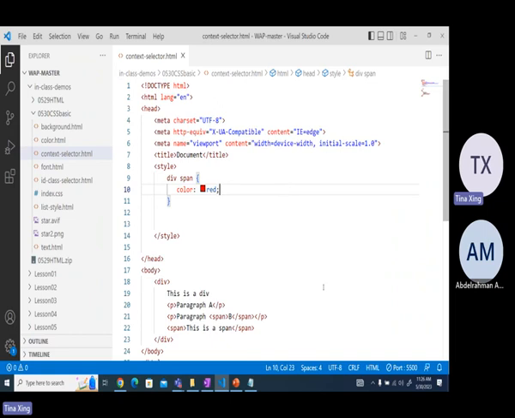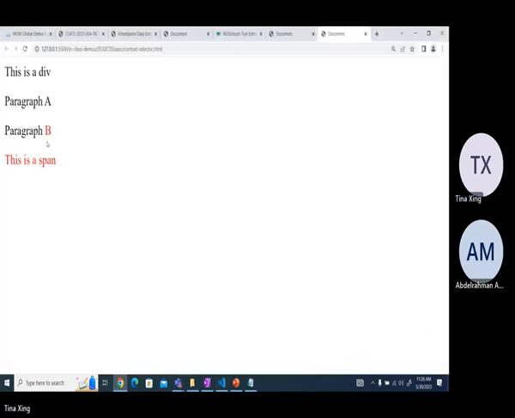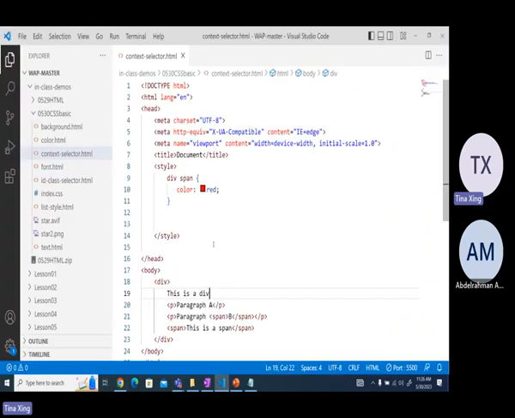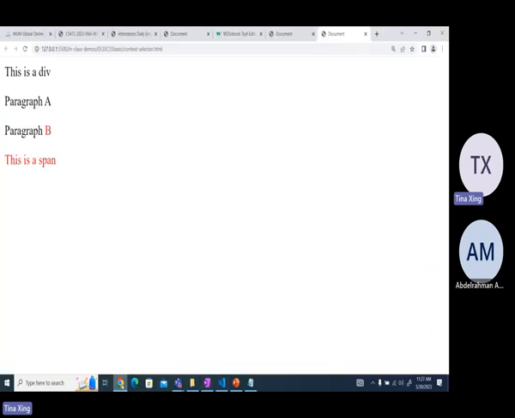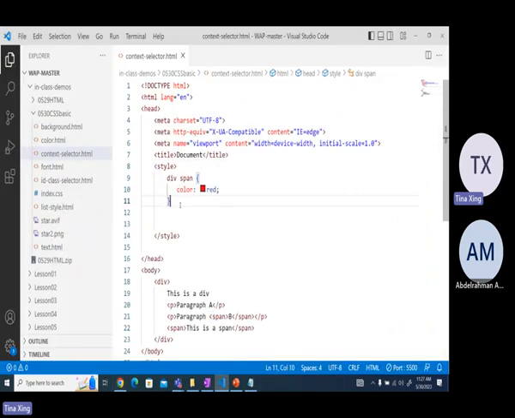Okay, take a look at it here. Can you see here? This is where I target. This one you're talking about. I will target all the spans which are children of a div. I mean, doesn't matter if it's a direct child or not a direct child. So we'll see the color is red, and the span color is red, right? Right. But now I will do this one.